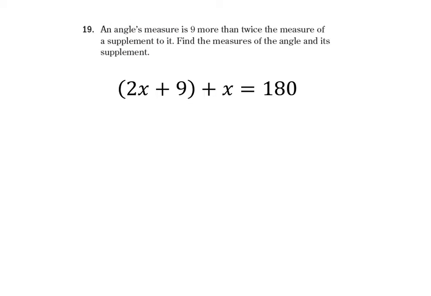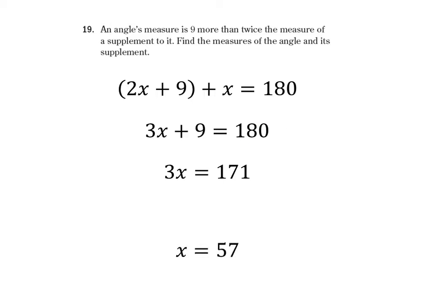So now we just have a basic algebra equation to solve, where we have 2x plus 9 plus x equals 180. Combining like terms gives us 3x plus 9. These parentheses can essentially just go away. So the 3x comes from the 2x plus x, which is 3x. The plus 9 is still there, and now we're going to solve for x. Subtract 9 on both sides, and then divide by 3, so we know that one of the angles is 57 degrees. But we want both the angles.